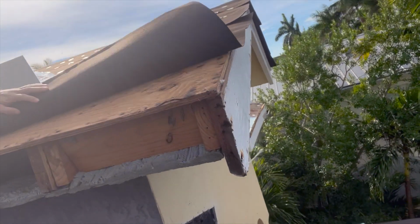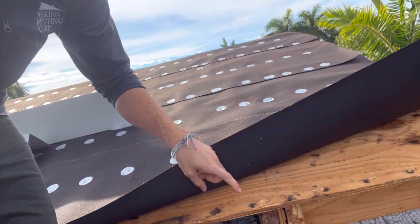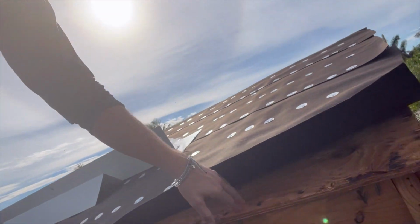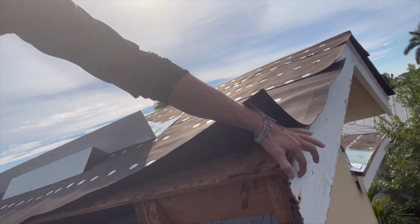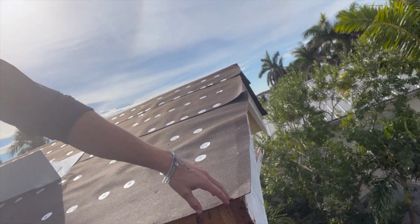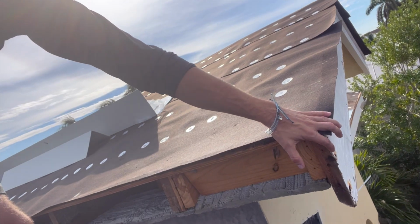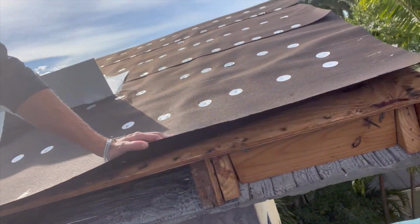So basically when we install the fascia, it's going to be nailed through the plywood. So the nails are going to come down through the plywood into the fascia, and then we will also be nailing a wood nailer, which we don't have an example of here, but there's going to be a piece of 1x2 right here that the drip metal will sit on, so that will kick the water away. If you don't have that wood nailer, then the water can run down the side of the fascia and damage the fascia. So that wood nailer is critical to preserving the fascia.